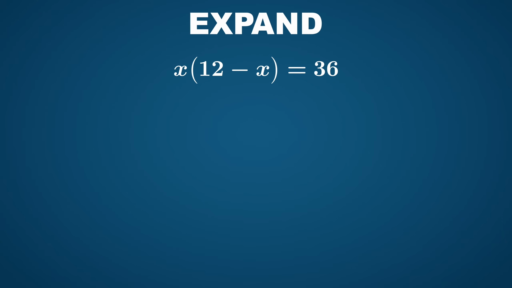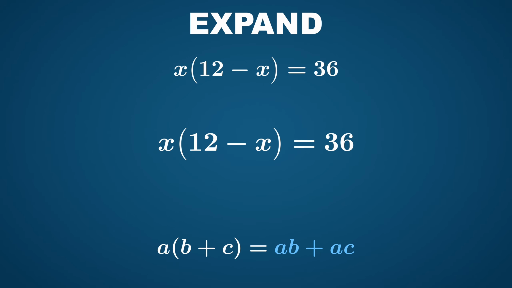Our first task in solving this is to expand the mathematical expression. We must use the distributive property of multiplication over addition. The variable x outside the parentheses must multiply every term inside. We will perform these two multiplication operations one at a time. First, we multiply the outside variable x by the first inside term. The first term inside the parentheses is the positive constant 12. Multiplying the variable x by 12 gives us the term 12x.